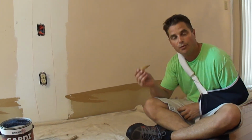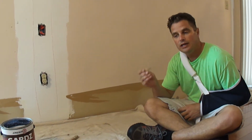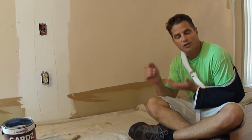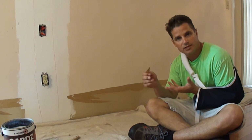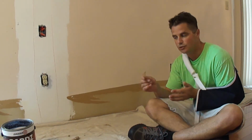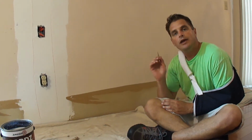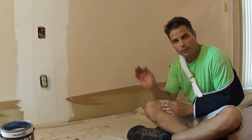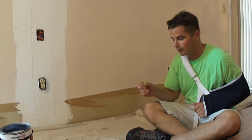Okay? So it's very important to get rid of all those, because if you don't, you're going to prime and mud on top of it, and it's still going to be loose, and you're still going to be able to see a hump, and it's not going to look good. So you definitely want to take care of as many loose areas as possible, or else the finished end product isn't going to look right.